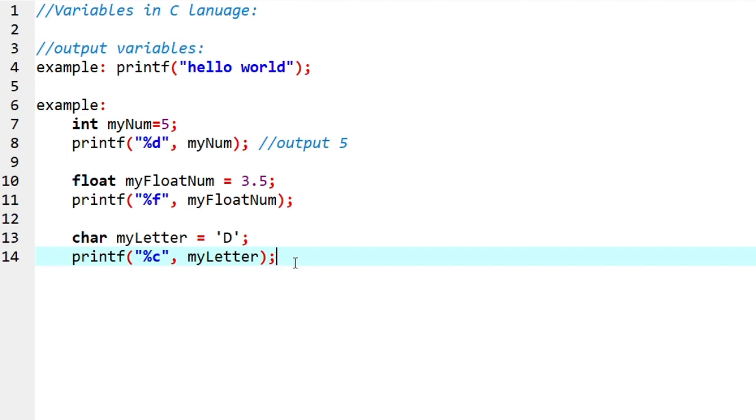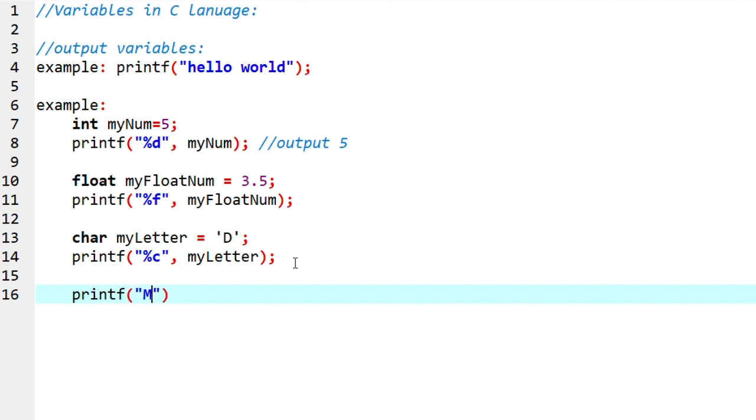We can also print different types in a single printf function, like this. For example, printf my number is %d. It prints this, number 5.